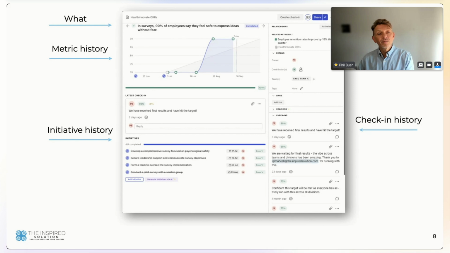For this particular key result that you see on the screen, it was fully achieved. Okay, so it reached the right metric. The confidence all the way through remained green, so it was on track all of the way through. So when this particular key result would be reviewed in the retrospective, it will be very brief, okay, because it was achieved. We celebrate this and we move on.